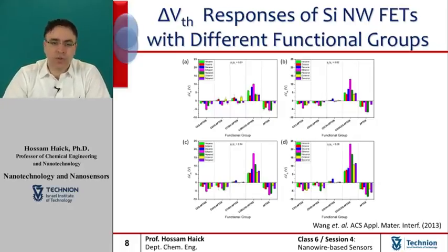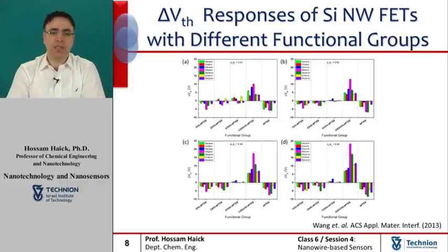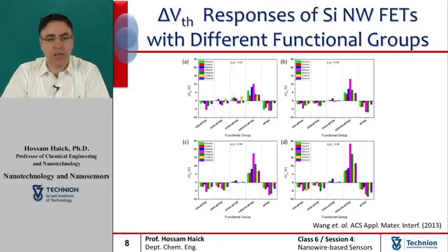Silicon nanowire field effect transistors that are modified with different functional groups show different voltage threshold change towards exposure to the analytes of interest. Upon exposure to a specific volatile organic compound, carboxy-methoxy silicon nanowire field effect transistor show the strongest change in voltage threshold, followed in succession by methyl-terminated silicon nanowire field effect transistor, and then by benzene-terminated silicon nanowire field effect transistor, and finally by carboxyl-terminated silicon nanowire field effect transistor.